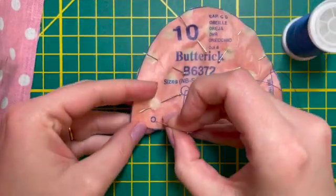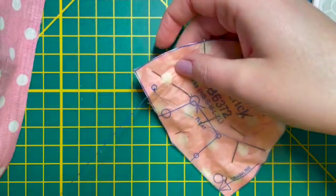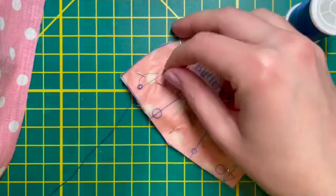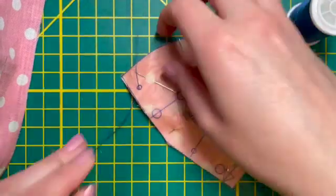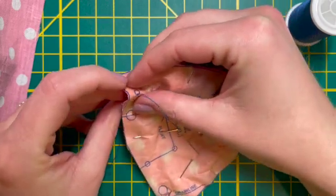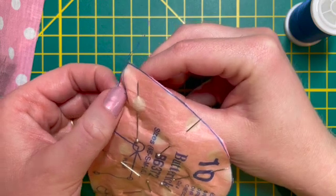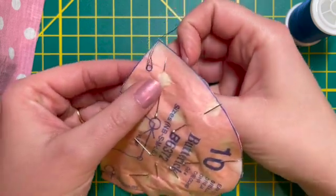I'm going to put it through this circle here. I'm going to pull it till I leave some long ends over here. Okay, so I'm not going to pull it all the way through. Then I'm going to come from the back, and I'm going to try and get the needle right on the other side, perfect, of the circle. I don't know if you can see, there it is.